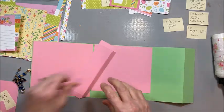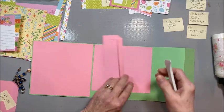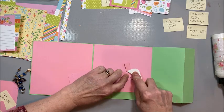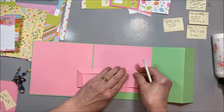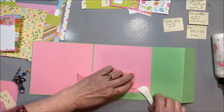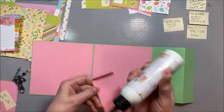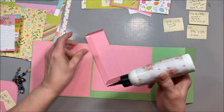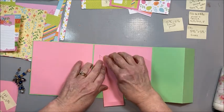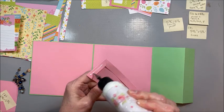Fold on your lines and burnish. These liner papers are a lightweight 65-pound paper. The base paper is a 100-pound. But I find that the liner papers don't need to be as heavy as the base papers. So put a little adhesive in your corners. And I know a lot of you have done these a million times with me, so you can move along. But I always like to repeat it in case we have somebody new.